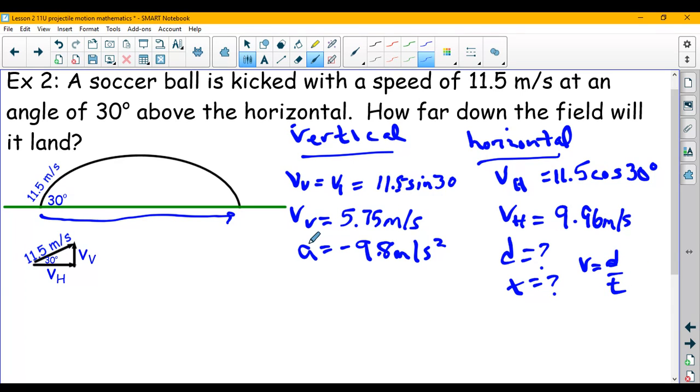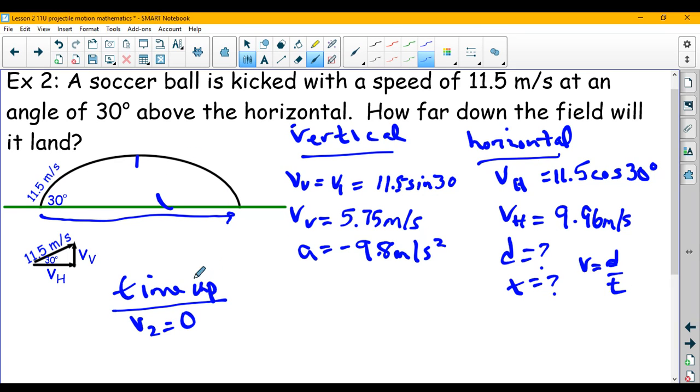Here, though, I have more options because I have the kinematic equations. And if I think about this, there's a couple ways of doing it, but I'm going to consider what happens at the halfway point. Here, at the halfway point, I know it stops going up and starts coming down. So I'm going to calculate the time up, because if I consider the time up, then I know V2 vertically is going to be 0 because it stops going up and starts coming down when this happens.